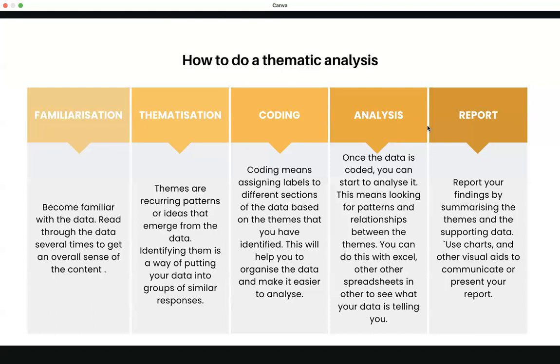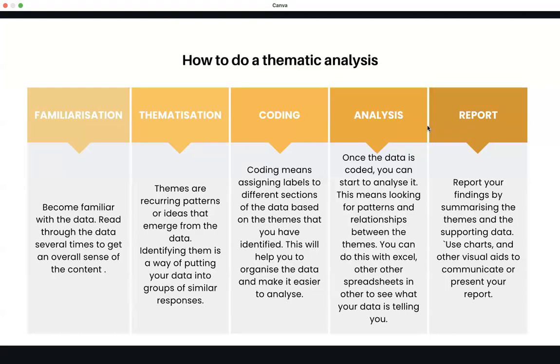Now you'll be able to say, okay, these responses are kind of similar, and that talks about entertainment. You can say these responses refer to maybe feature improvement. It can be different things, but you'll find that people are giving different responses to a certain question, and you want to group all that together.